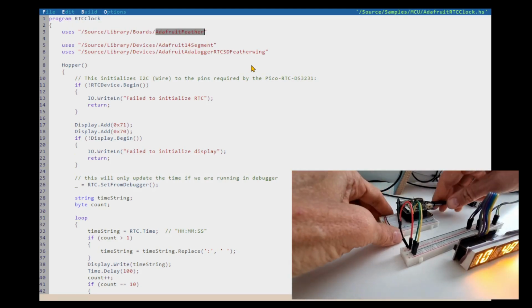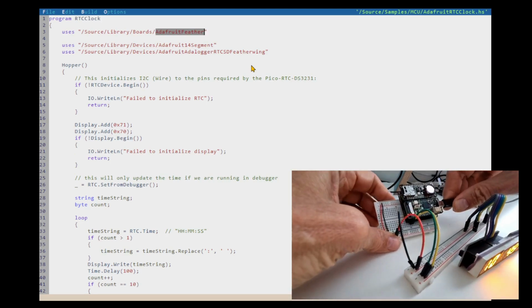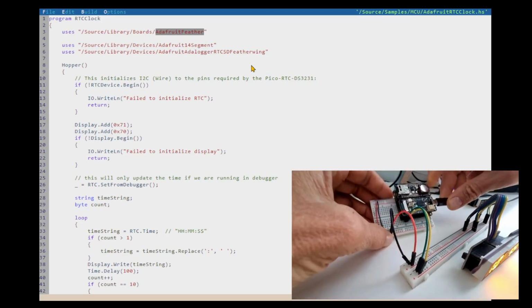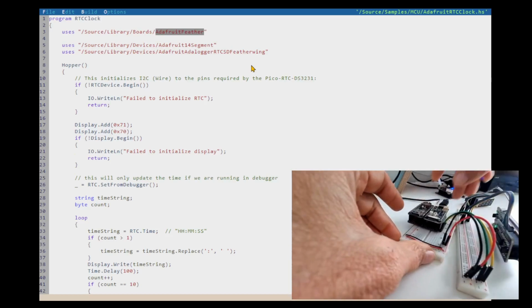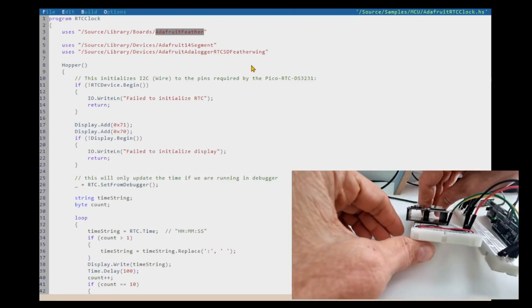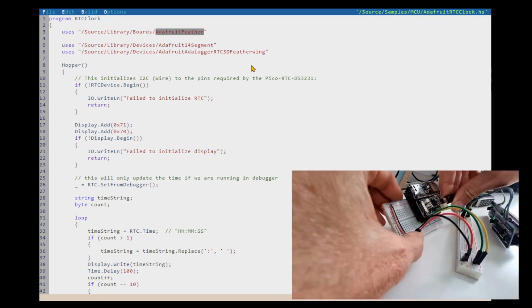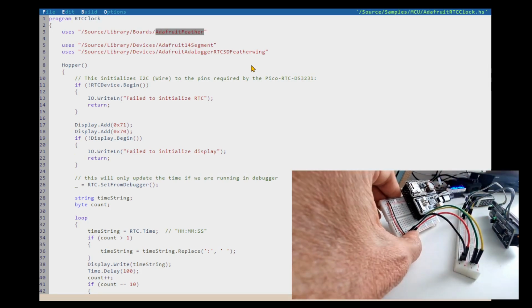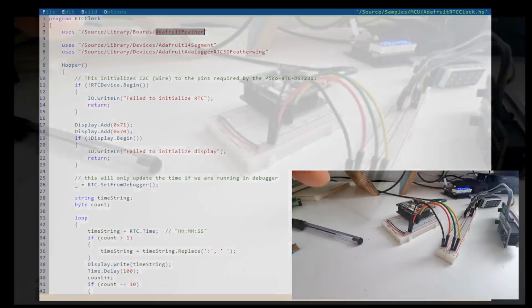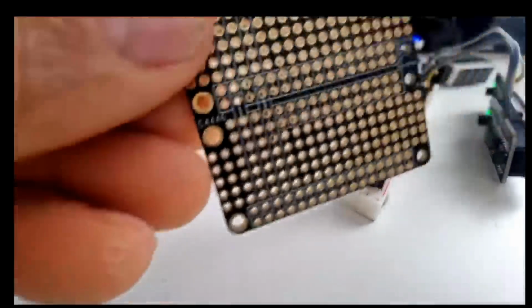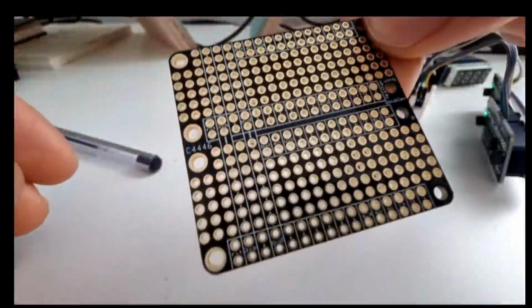So what have I done here? Again, this one also has a battery backup on the real-time clock. In this case, I've used a doubler for Pi Pico featherboard, so you can put 2 boards on it. I'll show you what a doubler looks like. If you're not familiar with Adafruit's feather format, this is a doubler.